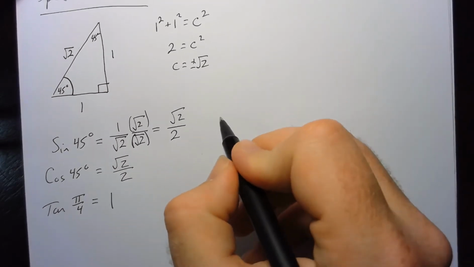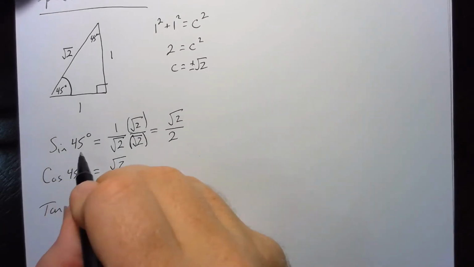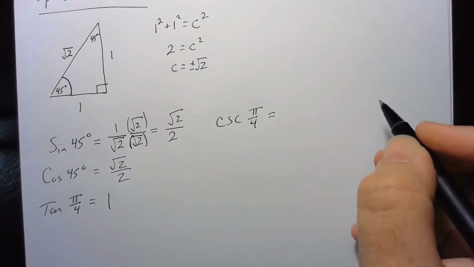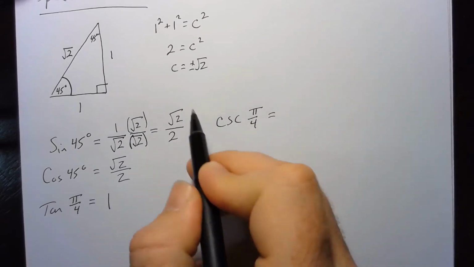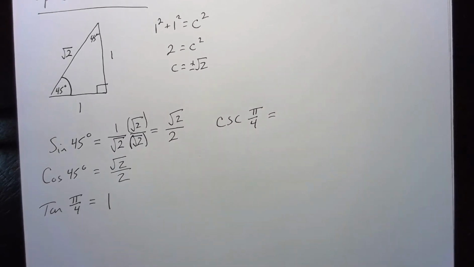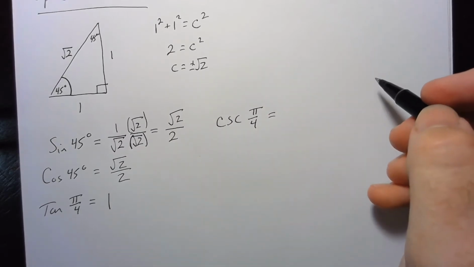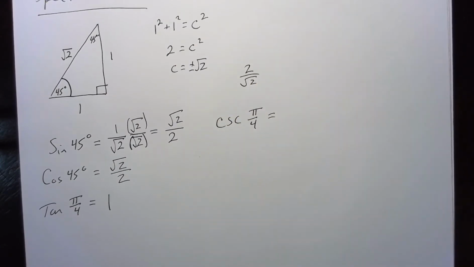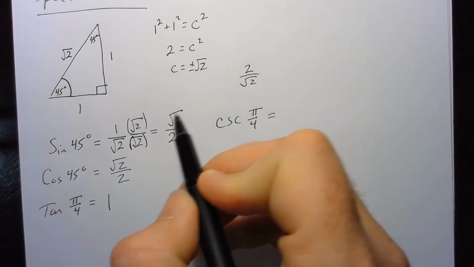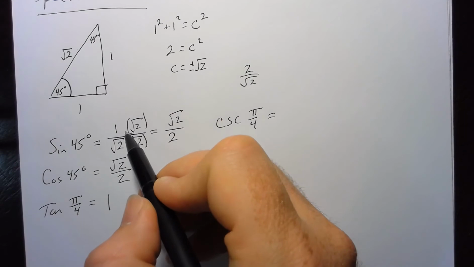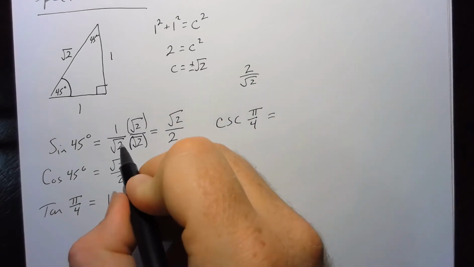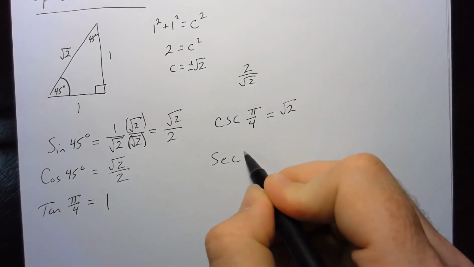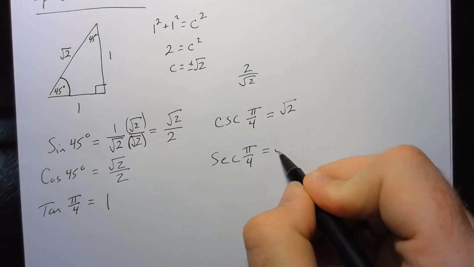And then I can do the reciprocal values. When I'm setting up the table of values for the reciprocals of sine of 45 degrees, I'm looking at cosecant of 45 degrees, or again, pi over 4. This is going to be equal to the reciprocal of radical 2 over 2. But I'll be honest with you, it's silly for me to rewrite radical 2 over 2 in its reciprocal form, which would be 2 divided by square root of 2. That particular form I'm going to have to rationalize anyways. It seems more logical to go back to the original before I rationalized it and flip that one instead. So it's going to be radical 2 over 1, which is really just radical 2. I'm going to do the same thing for secant of pi over 4, or 45 degrees, which is going to be the same thing, square root of 2.